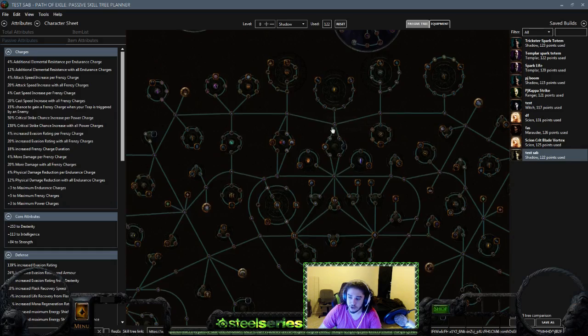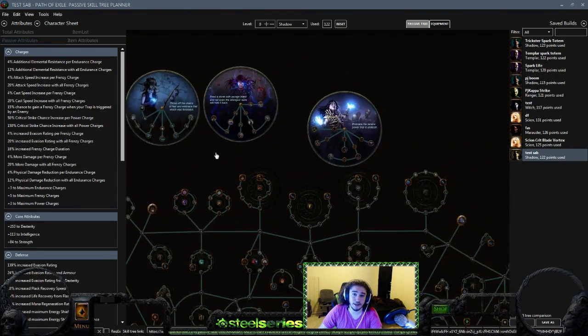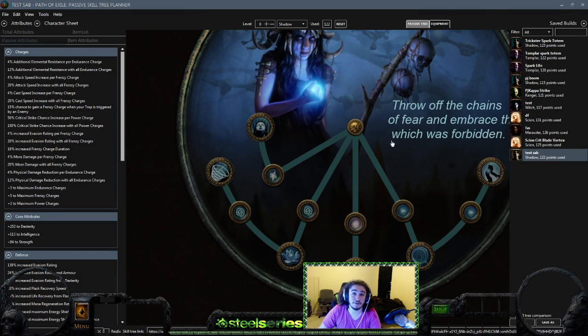Next up, we have Witch. Witch is a bit interesting. Witch is going to be actually one of the strongest, but again, I want to play with cluster traps personally. So with Witch, you have Occultist. Occultist has some very neat things.